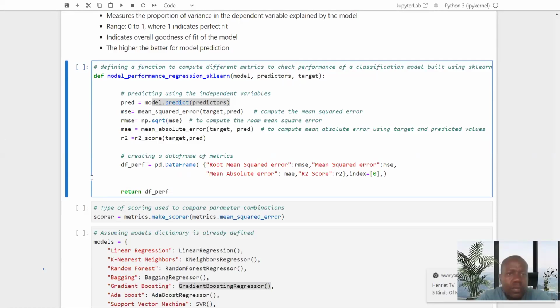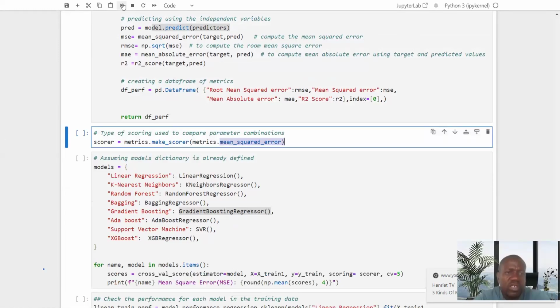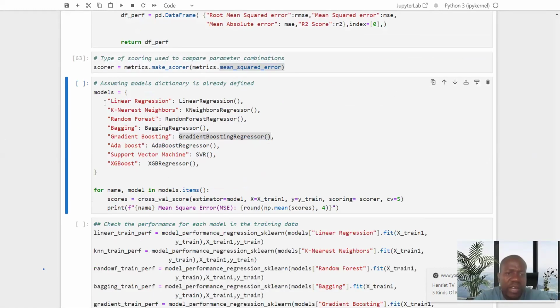Now, in terms of our score, I will use the mean squared error to compare using cross validation. So here I've created a list of the models: linear regression, k-neighbor, random forest, Bayesian, gradient boosting, other boosts, support vector machine, and the gradient boost. Then I'll say for the name and each model in this list.